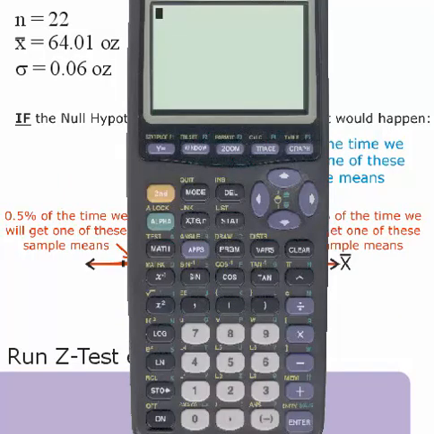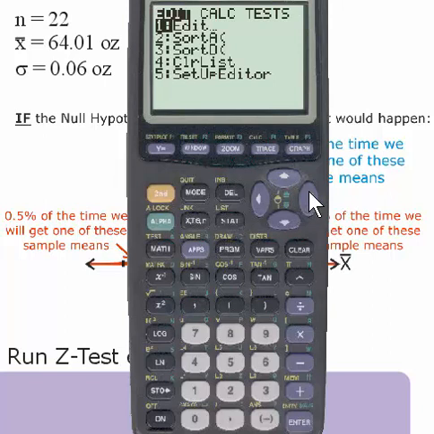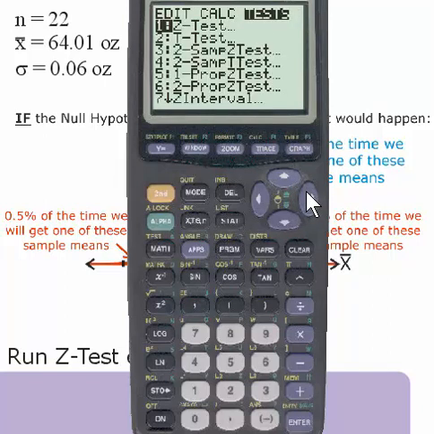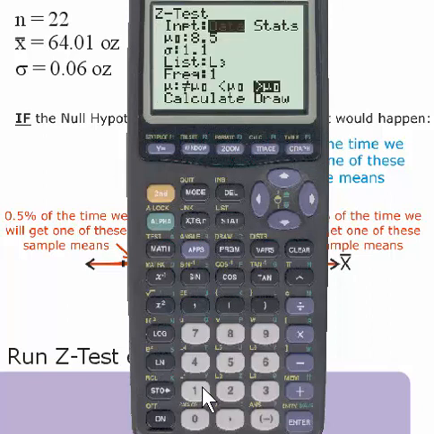We will use the p-value approach in our TI-83/84 calculator. Press the Stat key, then the right arrow key twice to highlight Test. Z-test is used since the population standard deviation is known. If the population standard deviation was not known, we would use t-test. Press 1 to select Z-test. Highlight Stats and press Enter.